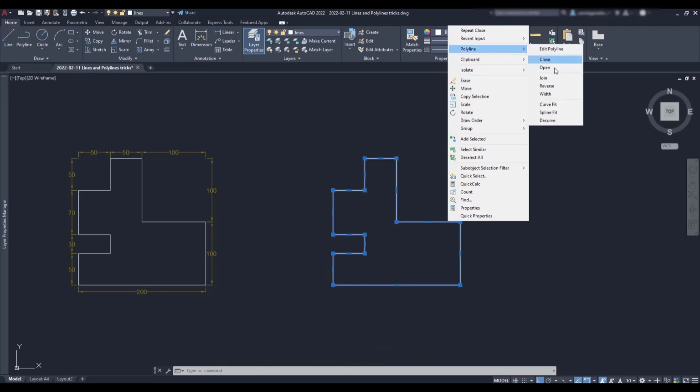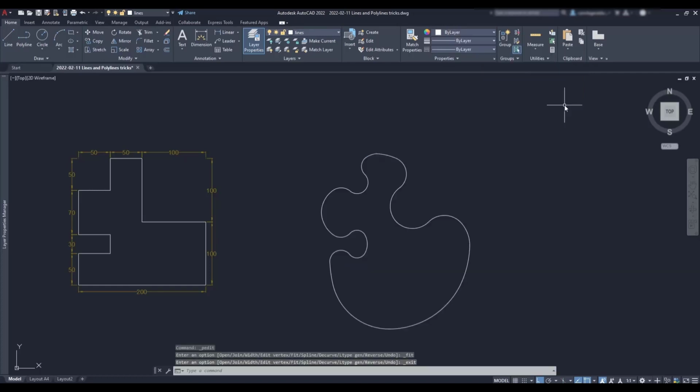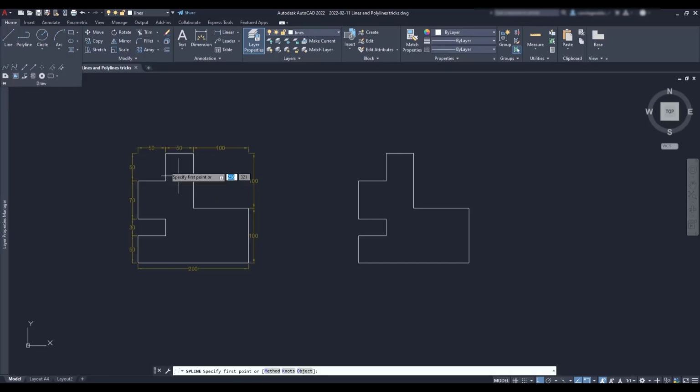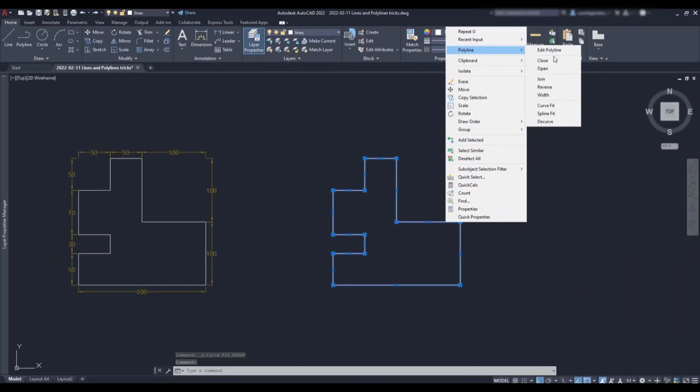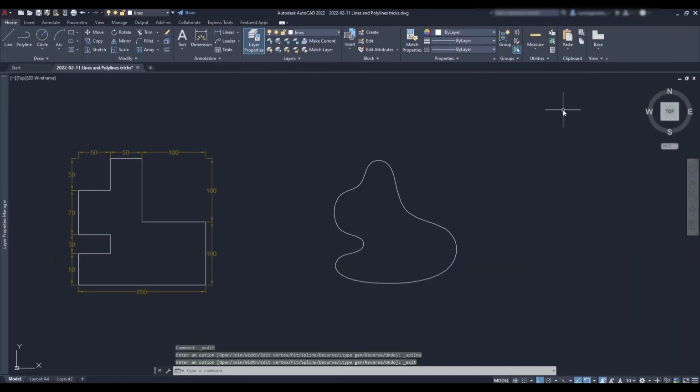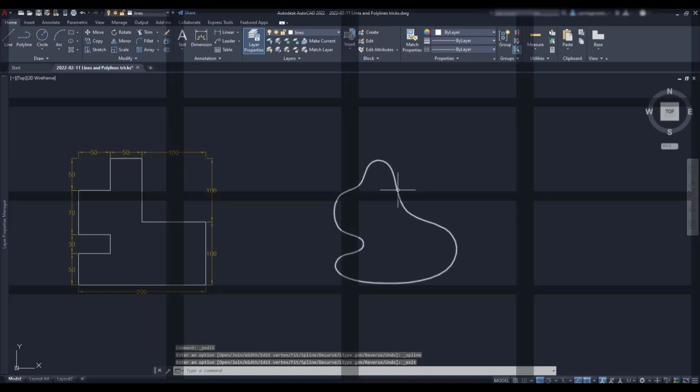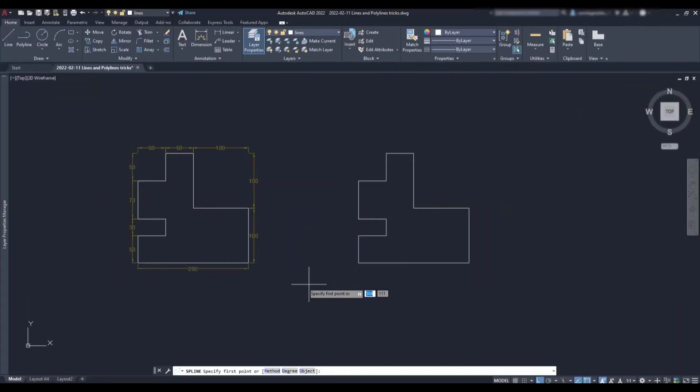With the options at the bottom, I basically convert the polyline into a spline. If I choose Curve Fit, you get this result, and it's exactly like drawing this figure using the spline fit command. On the other hand, if I convert the polyline to spline fit, it uses the method of drawing the spline CV command. I know it sounds a bit counterintuitive, but CV actually means control vertices.